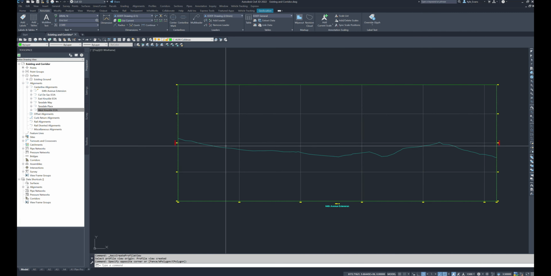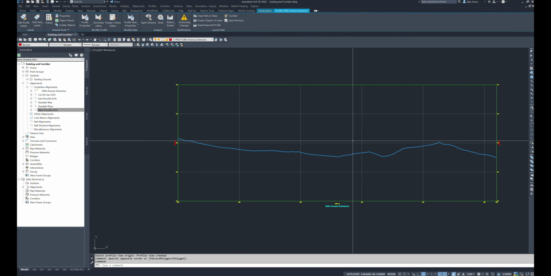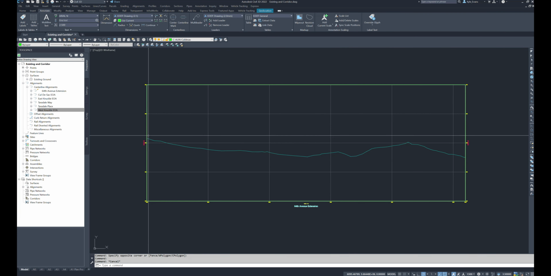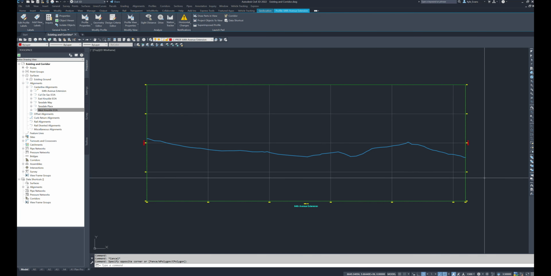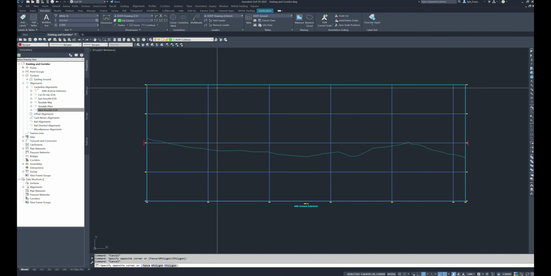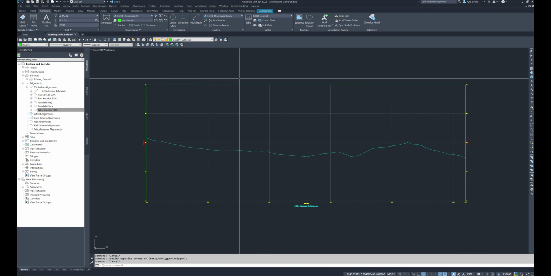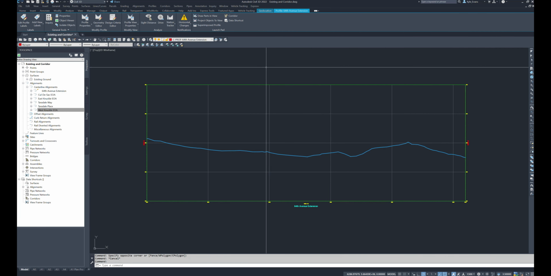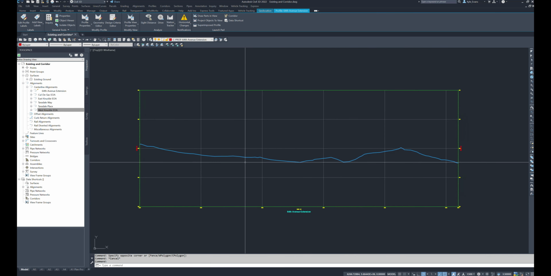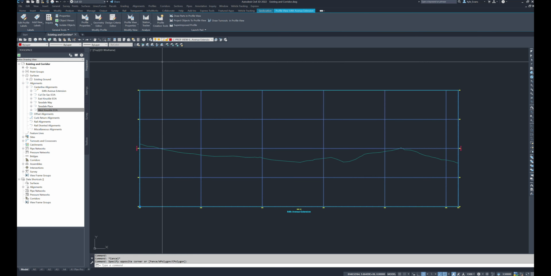I've placed my profile view in, and we see my existing ground line, and when I click on it, this is my profile. This line here is called a profile. The overall grid is a profile view. So this is my profile within my profile view. Now, when I click on this, we have no grips. It's physically attached to my 64th Avenue extension. I'm not going to be able to modify this in the view here. It will update if I change my surface.